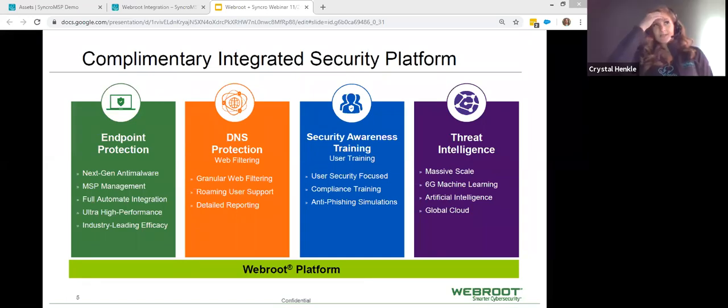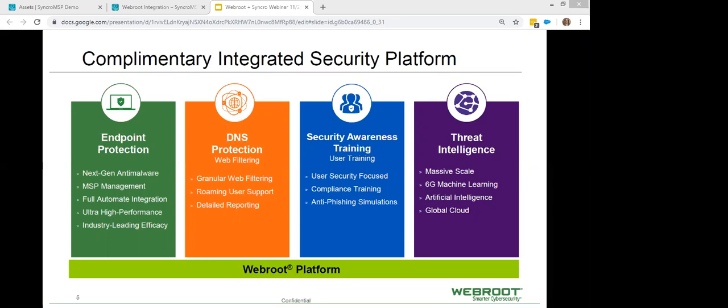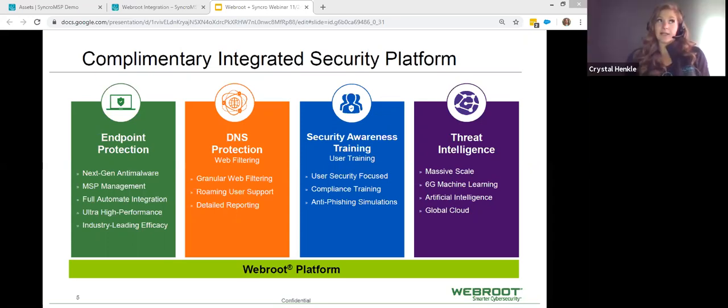Another question I'm seeing: does the Syncro integration just use the existing Webroot dashboard we use standalone now? Do you know for sure? I think it does, but I don't know for sure. Do you know, Nathan, when they migrate their existing? Yes.